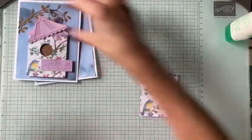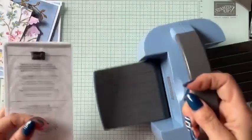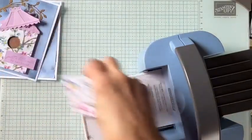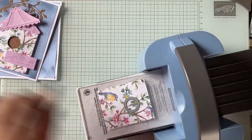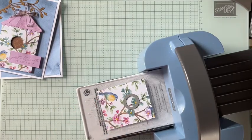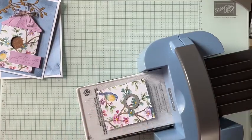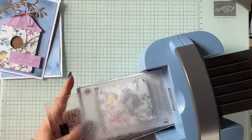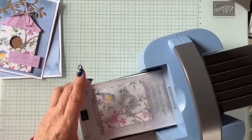So let me just grab my die cutting machine again that I said we weren't going to need, but we obviously do. And I'm going to put my little birdhouse on it and put my circle kind of right there, about a third of the way down. And then I'm going to run it through.